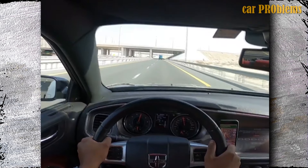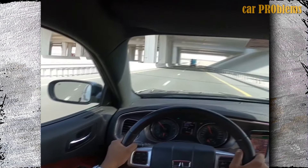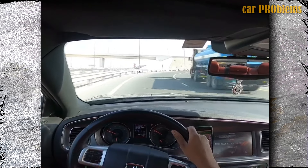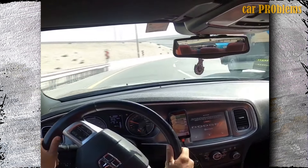This 3.6-liter V6 has been in use for a considerable amount of time and for good reason. For a V6 non-turbo engine, the 3.6 Pentastar is effective and dependable and has high power. However, some owners of these engines might experience a few typical issues. Let's examine them more closely.